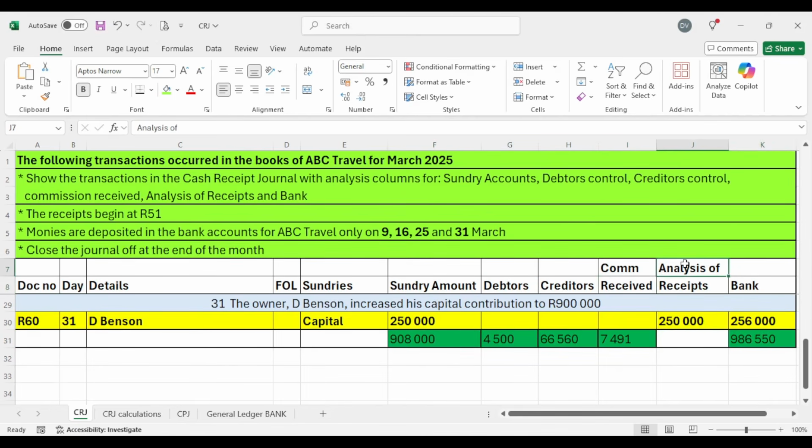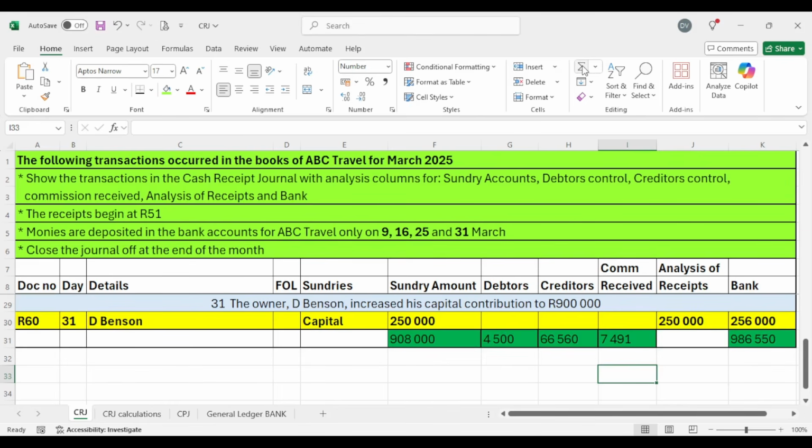We do not add the amounts in our analysis of receipt column. Okay, you leave that blank. Right. So the last thing that you can do, and this is great because it's a way for you to double check if you've done it right. The idea is that everything on the right side of analysis of receipt, meaning only the bank, needs to balance with all of the columns on the left side of analysis of receipt. It means that if you add these totals of your columns together, it should give you exactly the same amount as the total of your bank.